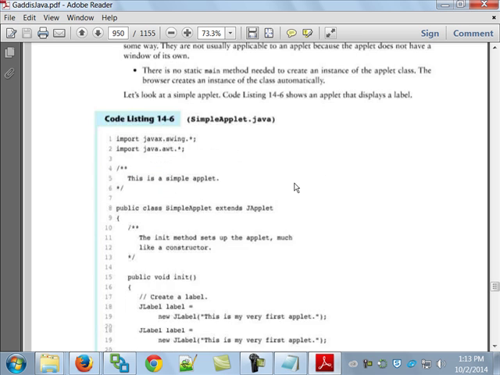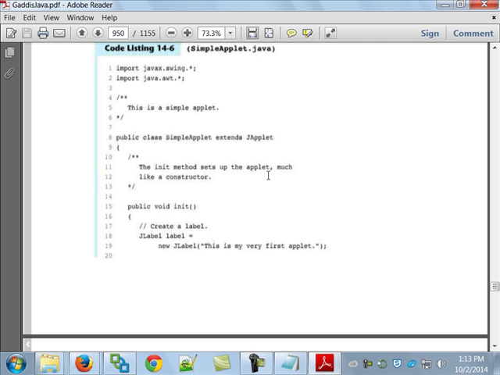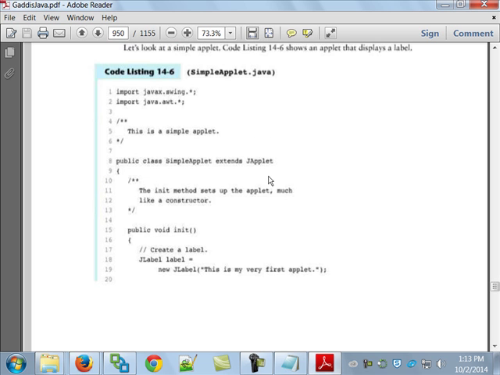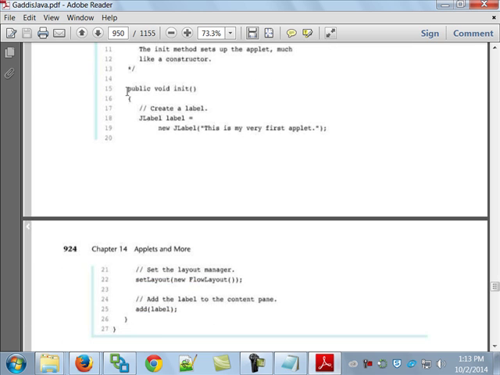All right, so the first thing they're going to run here is a simple applet. It's not going to do very much, but I think the author just shows you this so you can start seeing some of the stuff. Notice, again, javax.swing, java.awt.*, like we did before. Again, extending JApplet. And as mentioned, this is going to take the place of a main method and an init method.